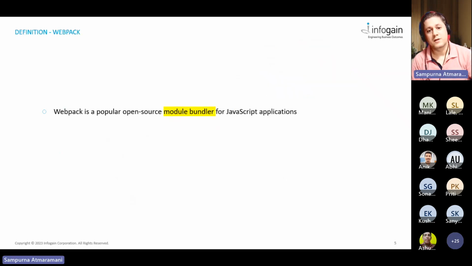the next part. What is Webpack now? One thing I want to tell you in advance: I have some quizzes. As soon as the session is completed, the quiz will pop up on the screen, and I'm expecting your answer there. So try to focus on what I'm explaining, because it should be a fruitful session for you. I don't want you to spend some time and go away empty-handed.